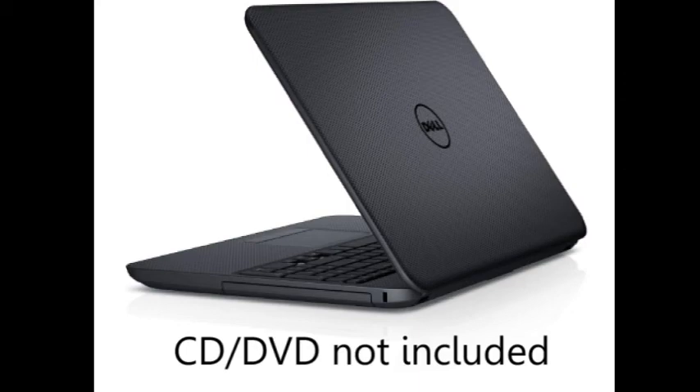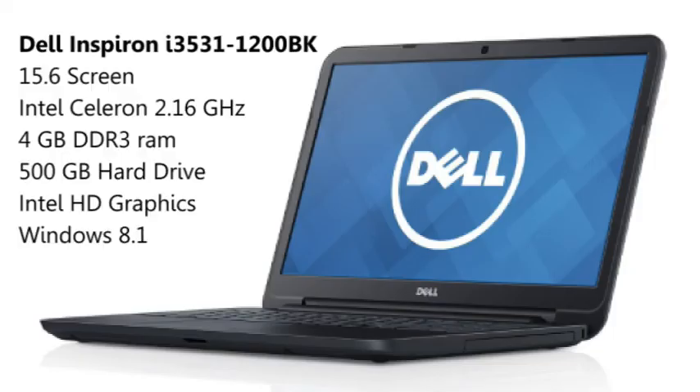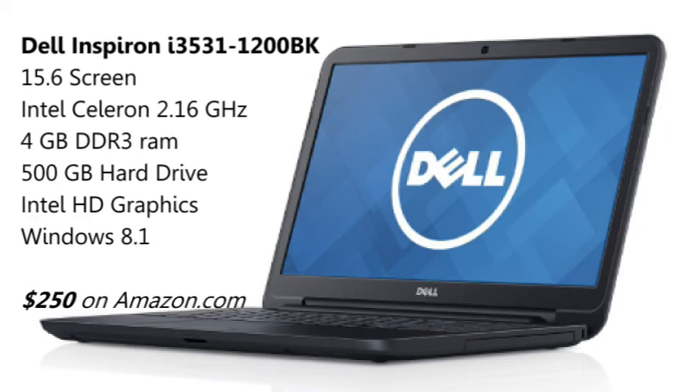Also, it doesn't come with Bluetooth capabilities. So overall, this Dell Inspiron computer is great for a small budget, currently selling for $250 on Amazon. It can do anything an average user will need, like browsing the internet, shopping, watching videos, etc. It is very light and easy to carry around, has a long battery life, and doesn't have too many downsides except missing an Ethernet port. So I would recommend it to anyone who wants an affordable but good laptop.